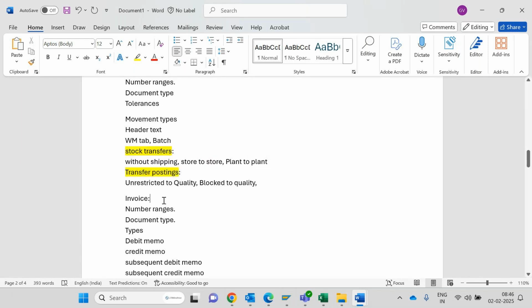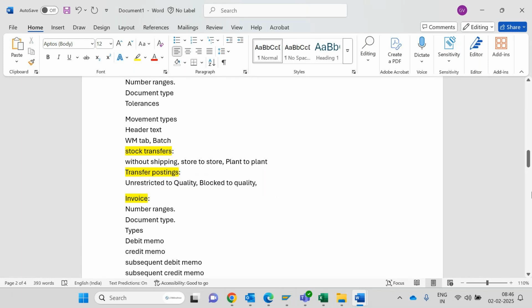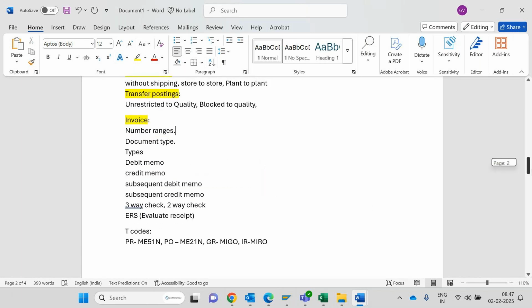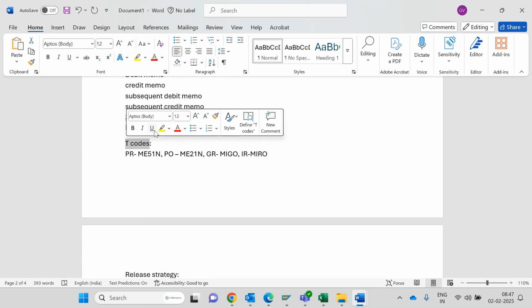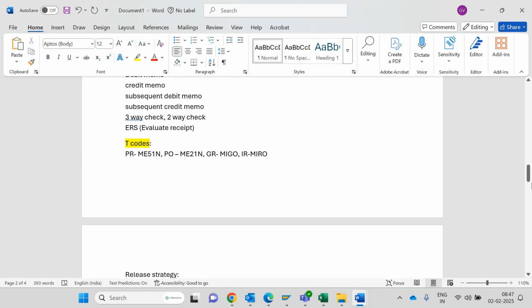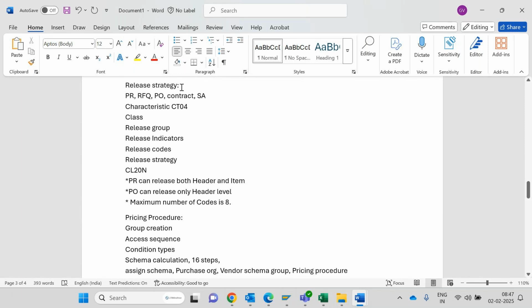Then we came to the invoice. We discussed what an invoice is, types of invoices, how to raise it, and the T codes to create the documents.